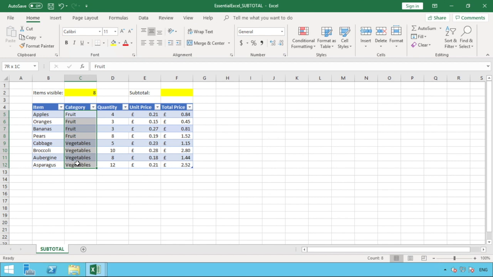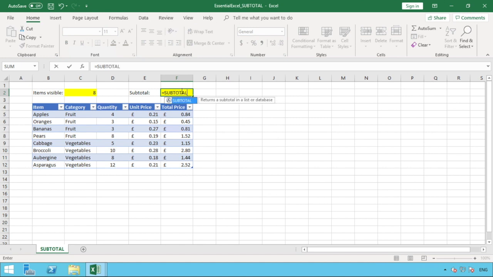If you just highlight these rows, we can indeed see by validating down the bottom here that the count is 8. And we can visually probably count that there's 4 fruit options and 4 vegetables, giving us 8. Perfect. So the next one we're going to do is look at the subtotal. What we want to do is get the subtotal or the total for total price, so the values you see here in column F. In order to do that, we once again enter our subtotal function.